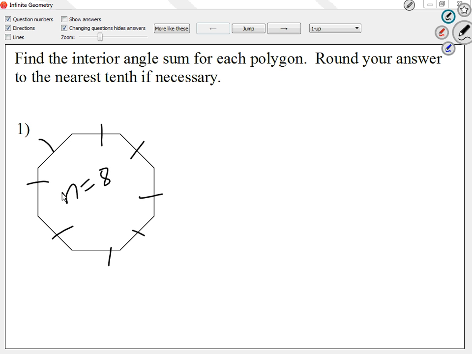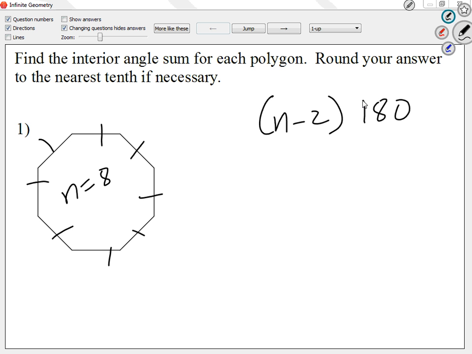So I'm going to say let n equal 8, because I have 8 sides. The amount of sides, like I said, is the same amount of angles, so I have 8 angles. And for today, the formula we're going to use, that's why I don't have you taking notes, will be n minus 2, and whatever we get, we're going to multiply by 180. So n minus 2 times 180. That's basically going to give us how much the angles on the inside add up to.